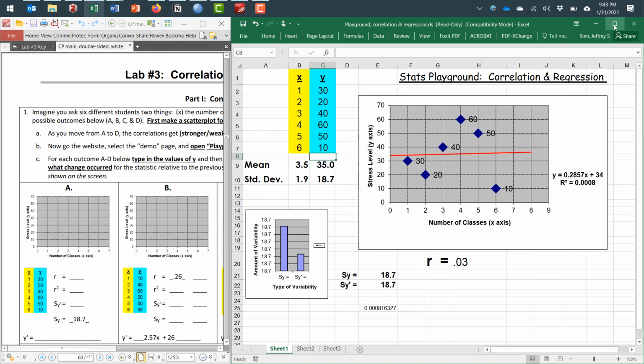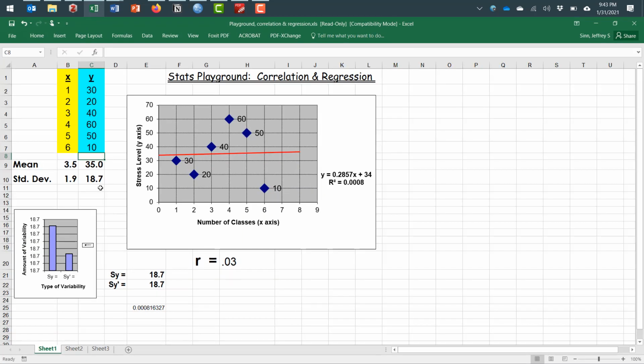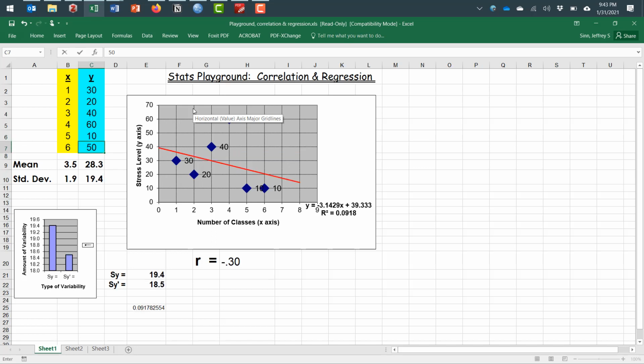So what I'm going to do right now is step away from the lab and just have you think about how this works for a second. What's going on here is it's plotting the relationship between X and Y. And right now there's not really a strong relationship. But you can imagine if I swap the 10 and the 50, it's going to get a little bit stronger. So now I have a little bit more of a positive relationship.